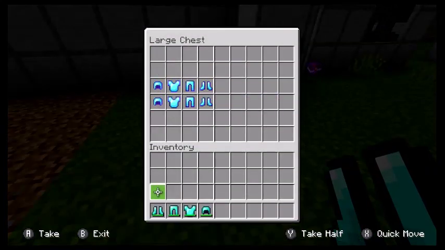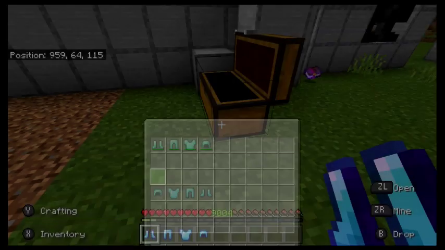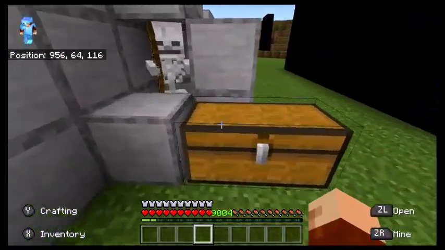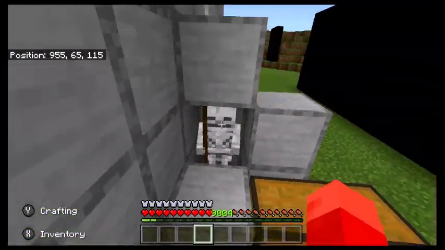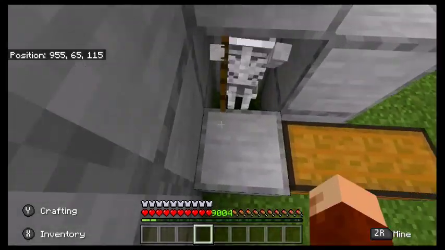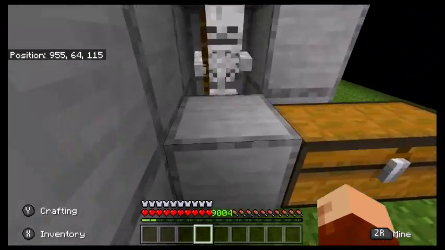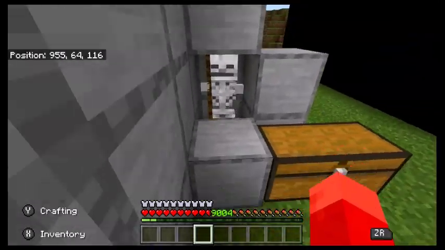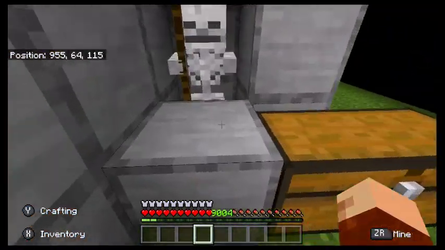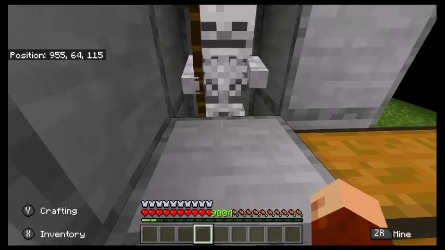Now with projectile protection. This should pretty much be overkill from what we've seen. Yeah, nothing, nothing, nothing, nothing, nothing, nothing, nothing, nothing. Half a heart, finally. So yeah, every once in a blue moon he'll do half a heart to you, but yeah, if you're wearing projectile protection, you shouldn't even die to a horde of skeletons.